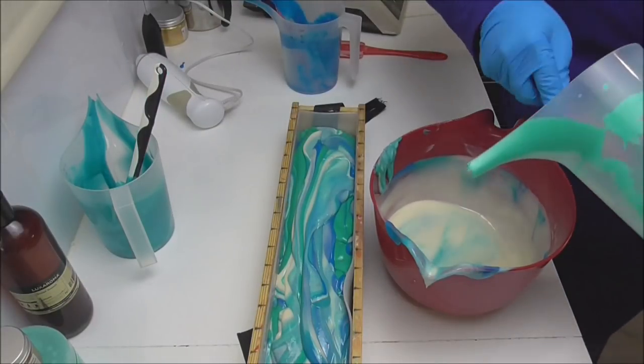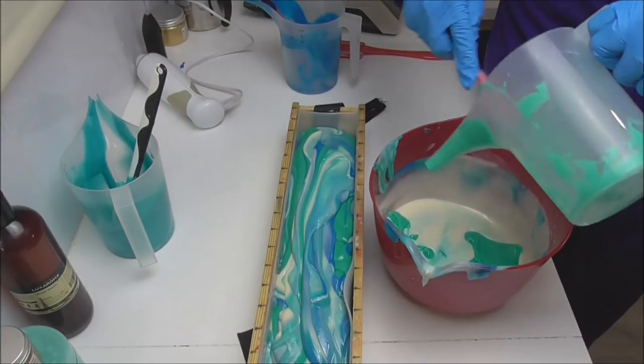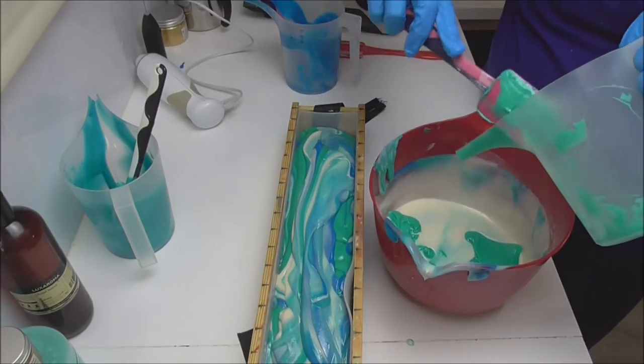Just now I'm down to where all the white is. I'm just going to put the last of this colour into the pot so we don't just end up with white on the top.